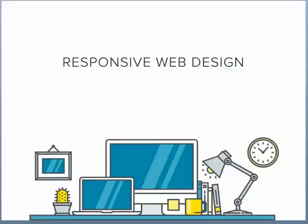So keep in mind, before responsive, companies would typically have 2 websites, and you may be at a company right now that still has 2 websites or just one website that's a desktop version. But there were a lot of companies that had 2 websites, one that was a desktop website and one that was a condensed mobile version of a website. The problem with that from an SEO standpoint is there would be duplicate content on the mobile version, which is not good, as we've discussed for SEO.